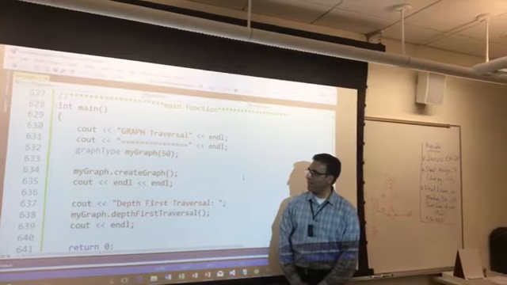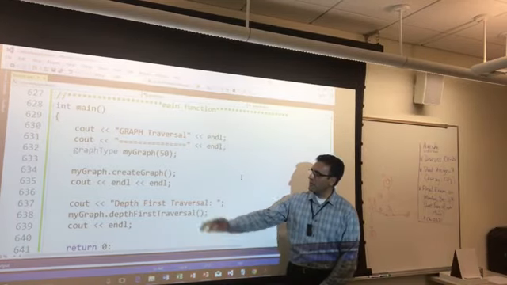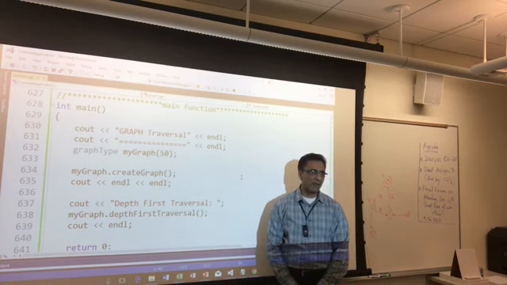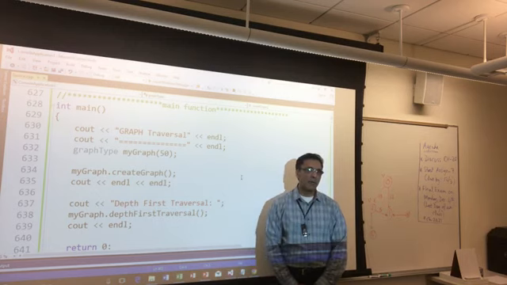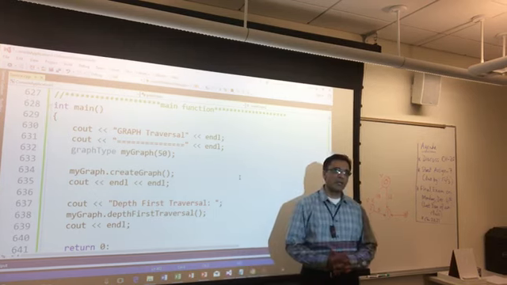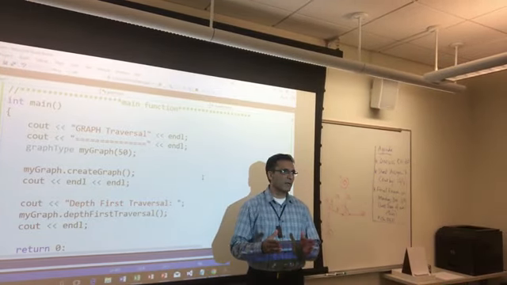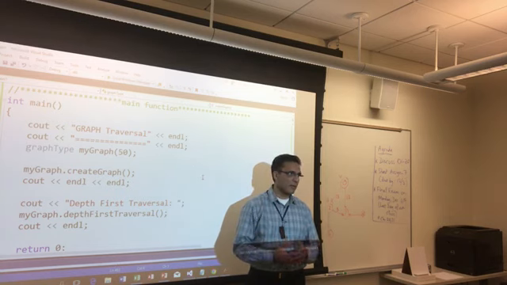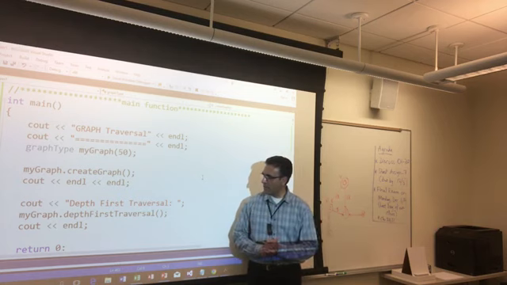One is create graph. Notice that this graph is planned to have 50 elements, or 50 nodes and 50 data points. I'll show you what data I'm going to use. You can use any data you like. But if you remember the unordered linked list, there should be some kind of ending point when you're reading the data. I'm not going to read the data from the user, it's a waste of time. I'm going to read the data from our file. I'll show you my file in a minute.